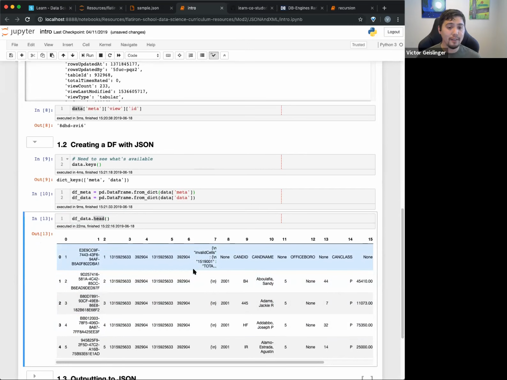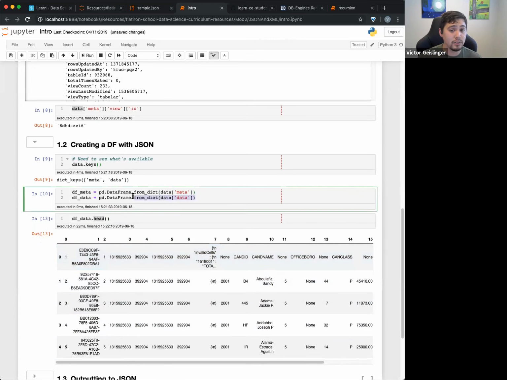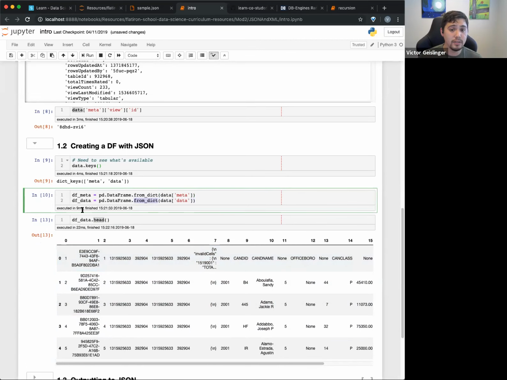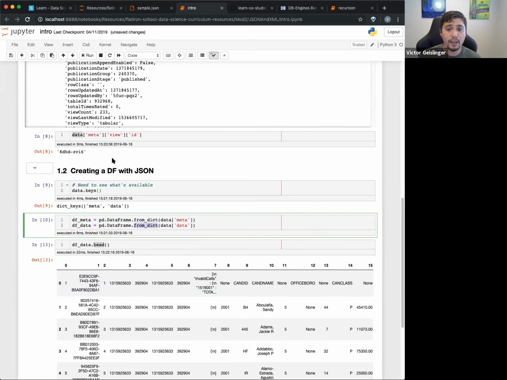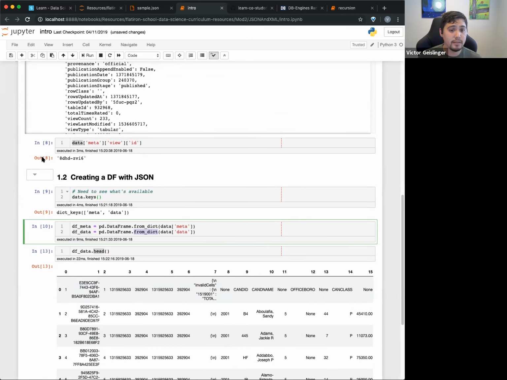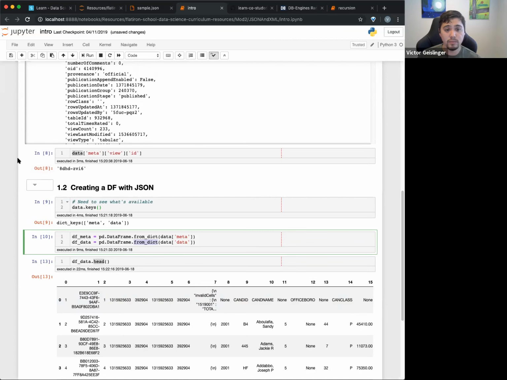So note that if you have a lot of nested information like we saw, you're going to have to figure out how to deal with that nested information. But in general, we can put it out in an actual data frame. Cool. Any questions so far about what I'm doing, how I'm able to iterate through this and translate it into Python? Thumbs up so far, thumbs down, sideways. Cool. All right. Straightforward so far.